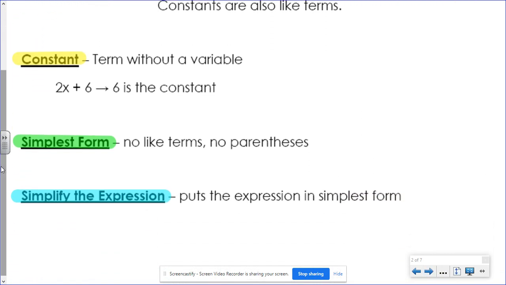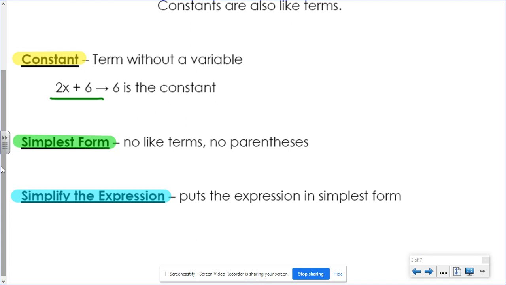So we already talked about a coefficient. That's the number that's in front of a variable. A constant is a number that doesn't have a variable. So if I give you this expression, 2x plus 6, the 6 is the constant because 6 is always 6. Think about the name variable. So the 2 is the coefficient in front of that variable. Variable means it can change. The x could be different numbers in different problems. But 6 is always just 6. It's constant. It doesn't change.